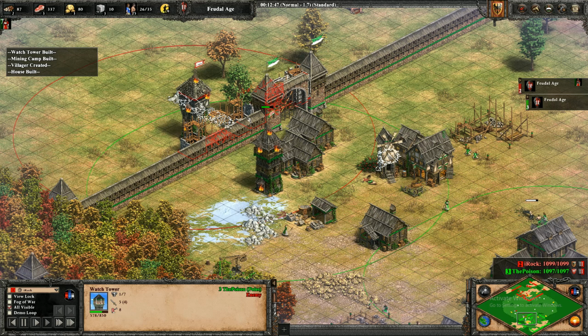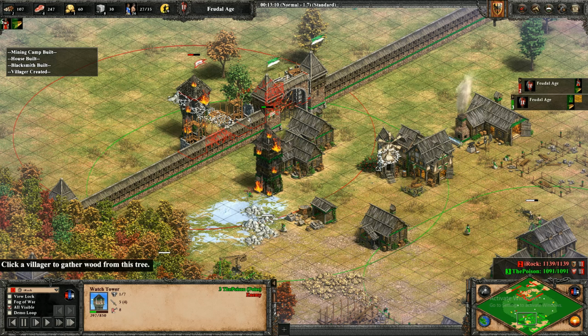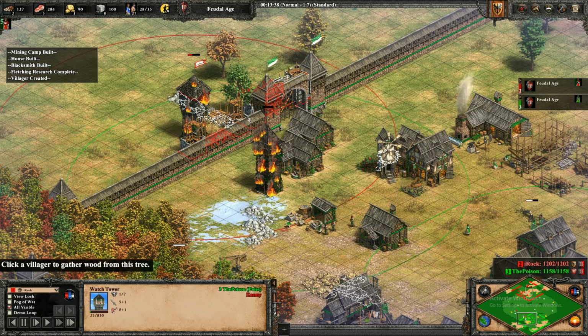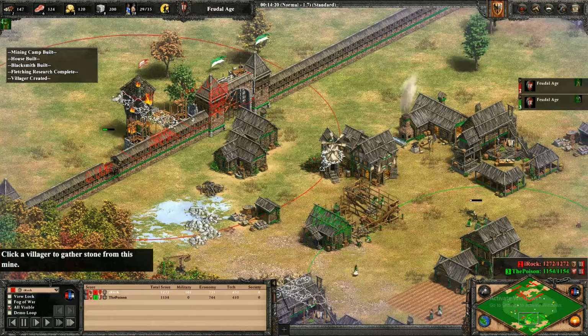We should build another tower about here. See, that way he can repair it. But he's chosen to build his tower too close to mine and won't be able to stay up. Okay, he's lost another vill on stone mining, and I will be inside his base very soon.